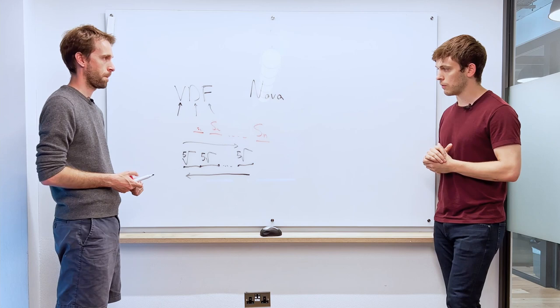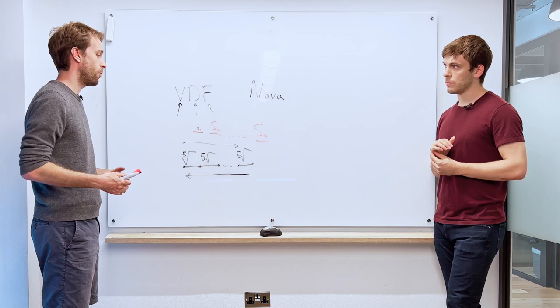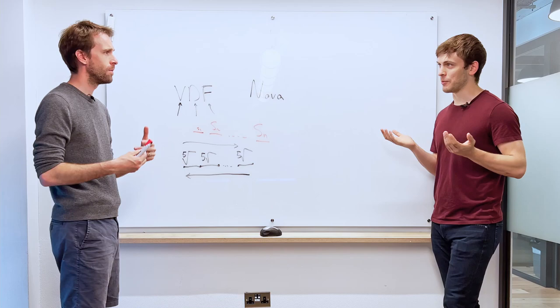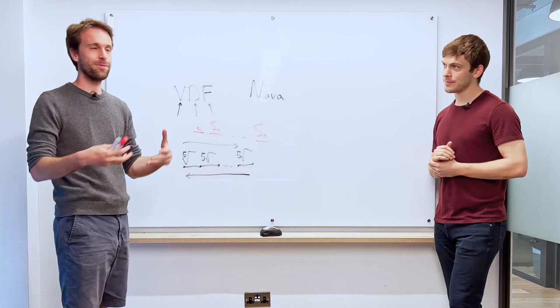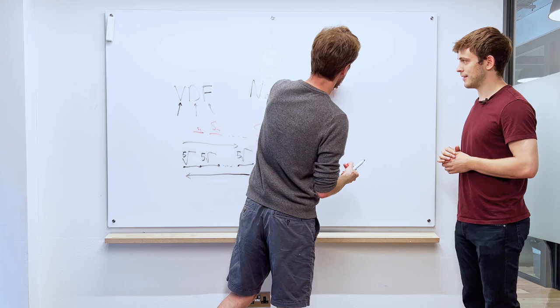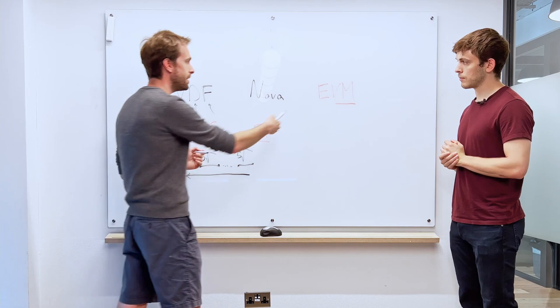Cool. So where do you see Nova playing into the Ethereum ecosystem? Right. So one of the big themes nowadays, and it's what you're working on as well at Polygon, is zkEVMs. What's a zkEVM? Good question. So it's basically the EVM, the Ethereum virtual machine, which is snarkified. So let me write down EVM, Ethereum virtual machine. VM is a standard term, which means virtual machine. You're basically simulating something like a CPU. And E stands for Ethereum. It's basically the Ethereum variant of the VM.